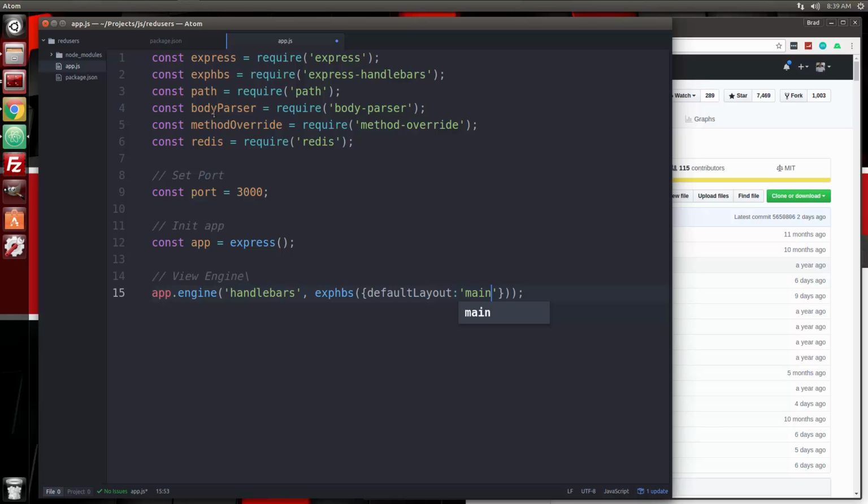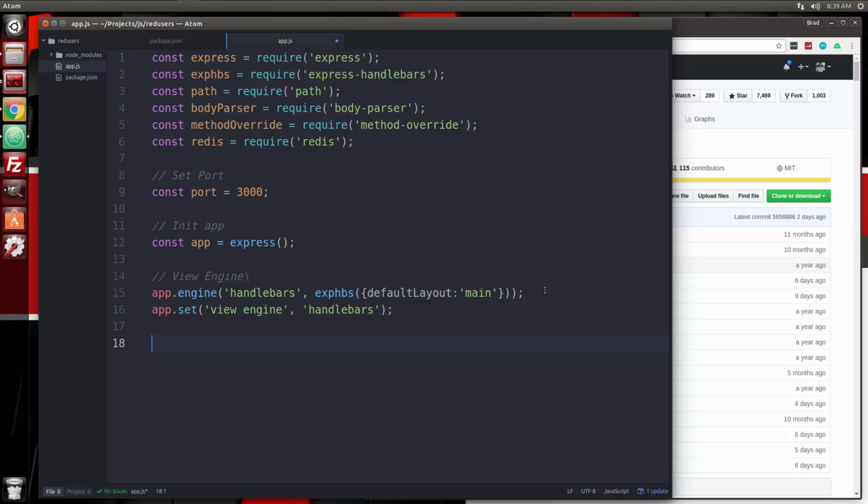This means that the layout we're going to use has to be called main.handlebars. Then we simply need to do an app.set, set view engine, and set that to handlebars.